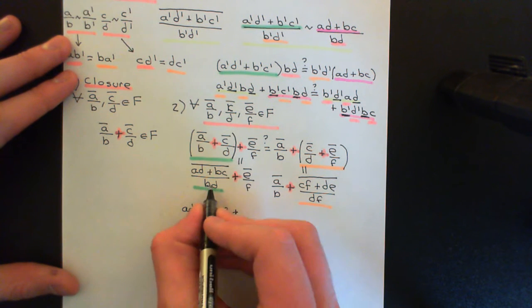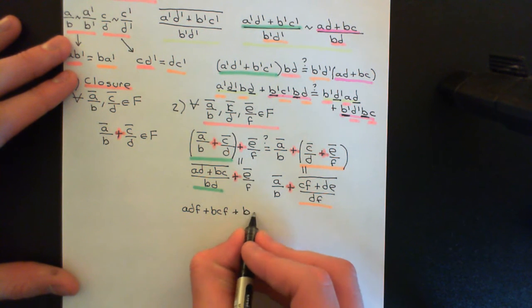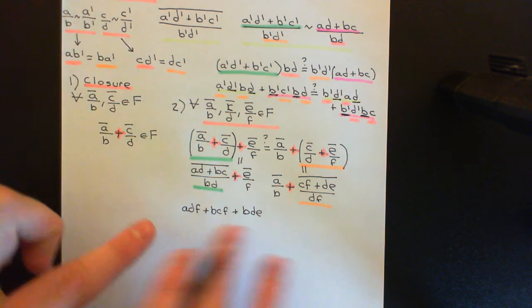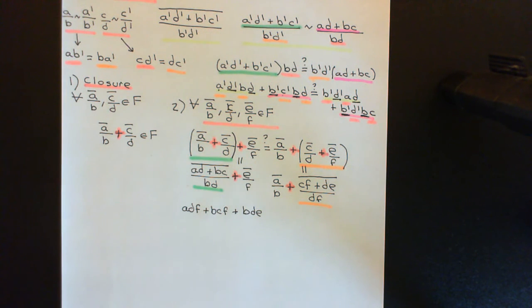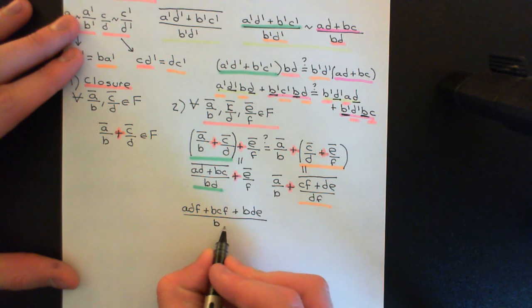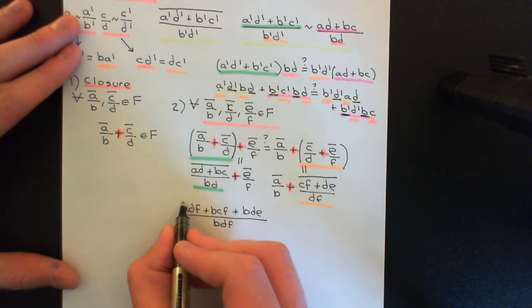Plus the denominator here times the numerator here, so we'll get BD times E. And again, I'm using the fact that I have a bit of intuition for how associativity and commutativity work with multiplication and addition, so that I don't have to put in brackets here. It would be a total nightmare, by the way, if you tried to do this completely rigorously. So you have to use the fact that we've developed some intuition for ring theory and simplify it down in this way so that you don't put brackets in there, because you know associativity works. And then we'll have BDF on the bottom here.